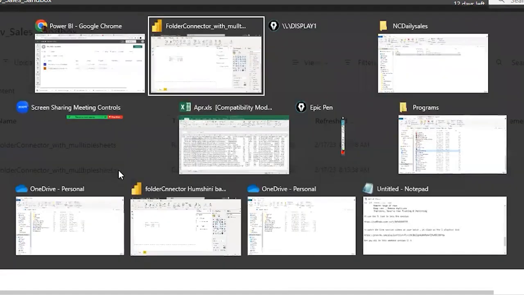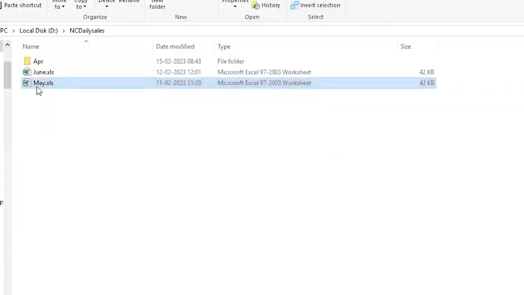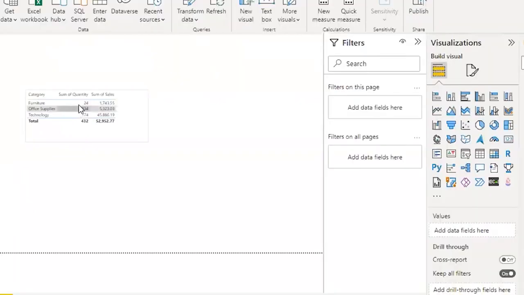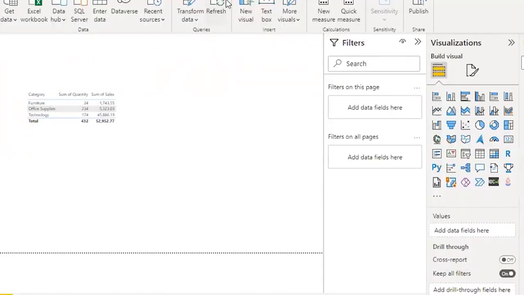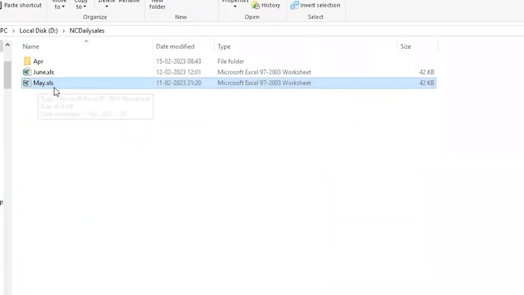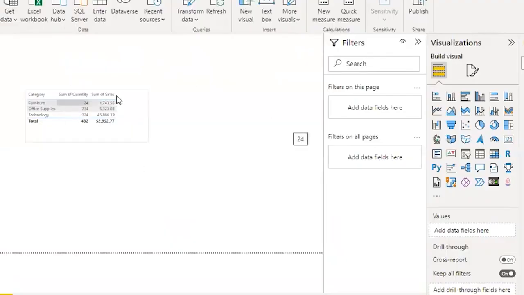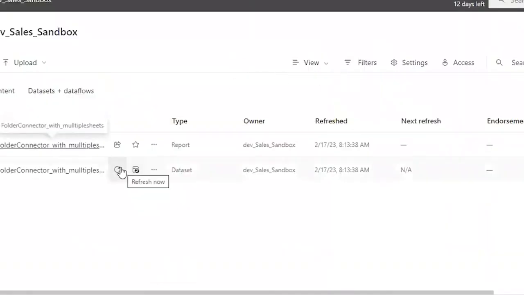You remember the moment when I pushed this me.xls file in this folder, in order for the Power BI desktop to consider this one also as part of this load, I clicked on refresh. After I clicked on this, the data that are available in this file also got combined with the previously loaded 2 months data. Right? So instead of clicking refresh here, you just go and click on the refresh here.